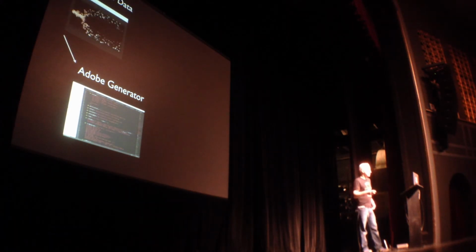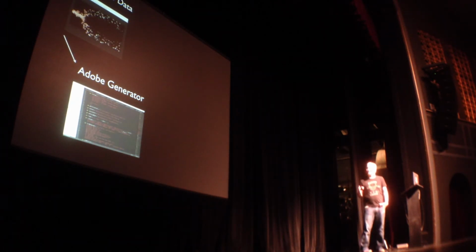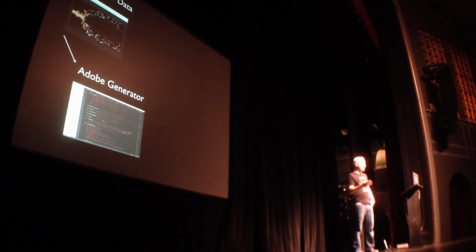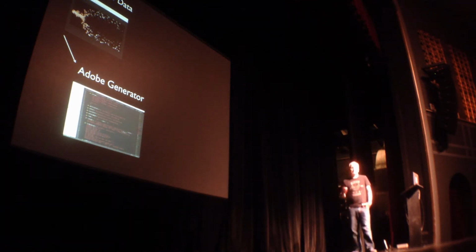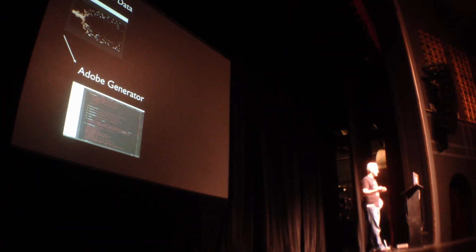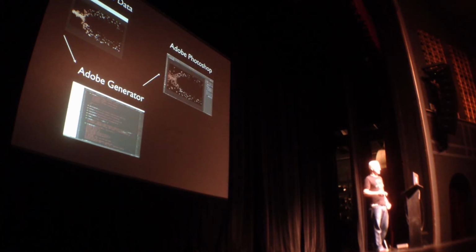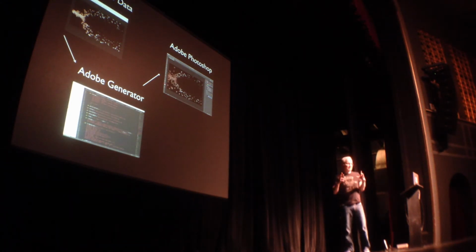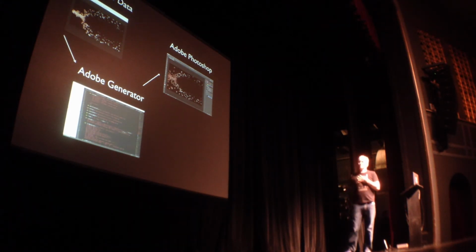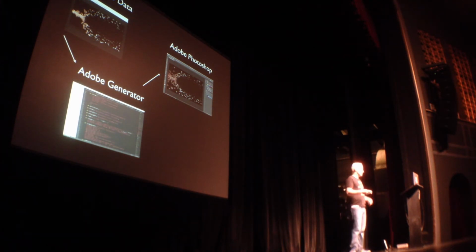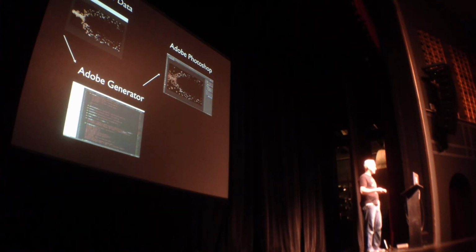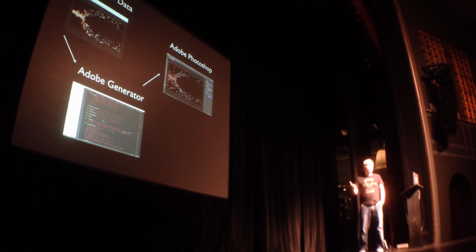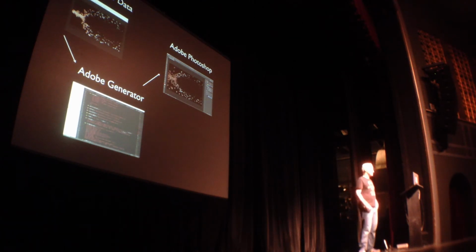I wrote a Node app that would run my simulations and collect all the data for every frame. So it's not a lot of data, right? It's just 4 properties for every object. And I saved it all, and then I wrote a plugin that would run under Generator and tell Photoshop to reconstruct every frame at HD resolution and use Photoshop filters. And one of the important ones was motion blur for me, and I could pass the angle that the objects were traveling and get a true motion blur, something that actually is blurring in the direction that they're traveling.